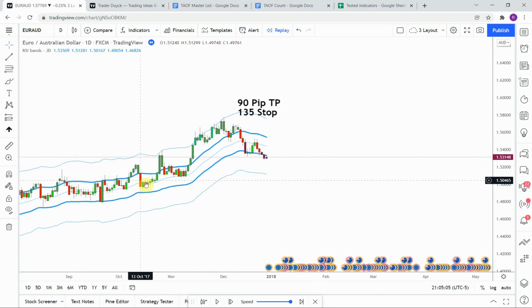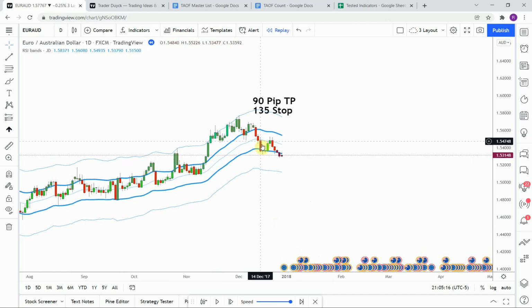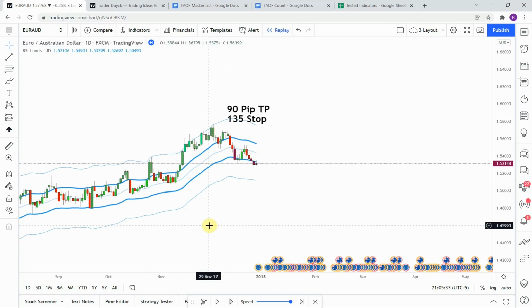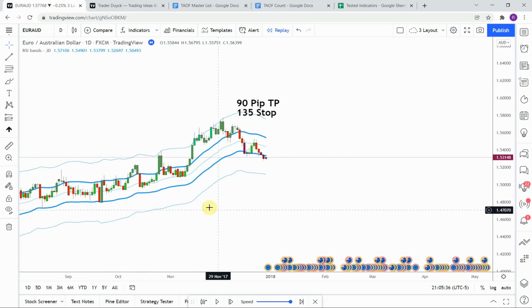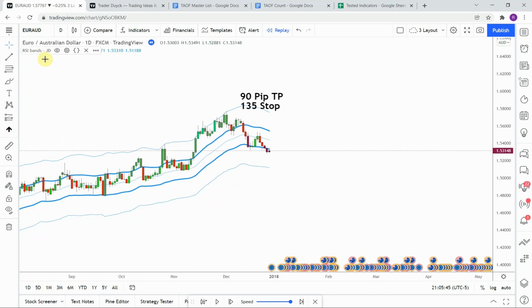What we're looking for is the break of price action above the upper band or below the lower band. And you can see that the bar coloration here gives you an idea of when that takes place. You get this really dark maroon, brown color when it breaks to the downside. You get this dull dark green color when it breaks to the upside. Just for the sake of simplicity, I think we'll leave that bar coloration the way it is, so that it's a tad bit easier to see.